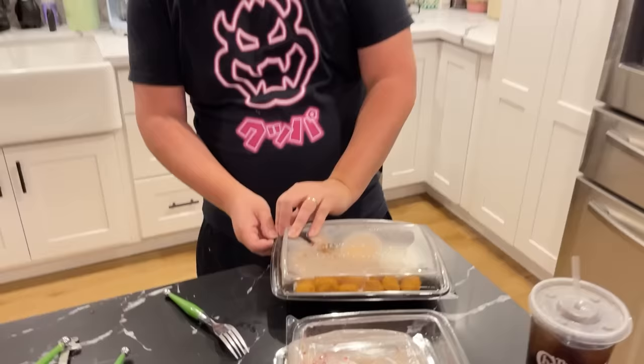Loaded baked potato tots. Loaded with what? Nothing? Let's just try one on its own. It was kind of like a bacon-y, green onion-y vibe. These are actually pretty good. These kind of slap. They're not bad. I'm kind of feeling it. I'll say A minus. I think they're actually pretty good.